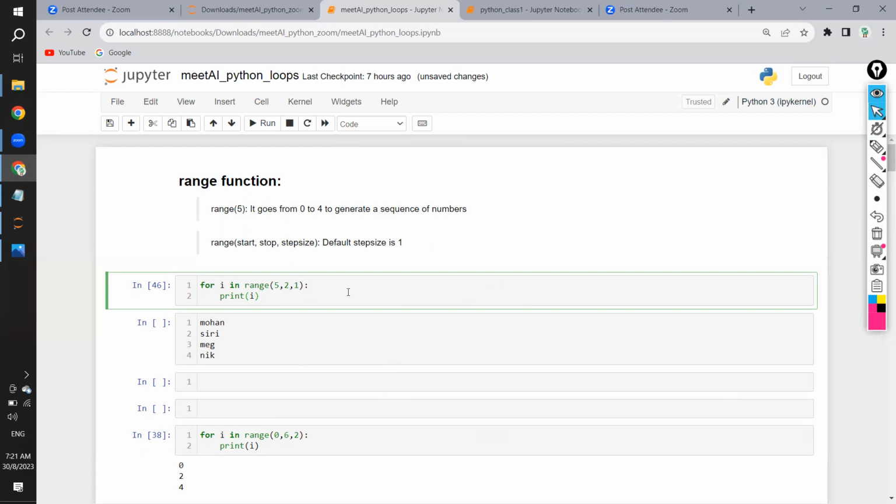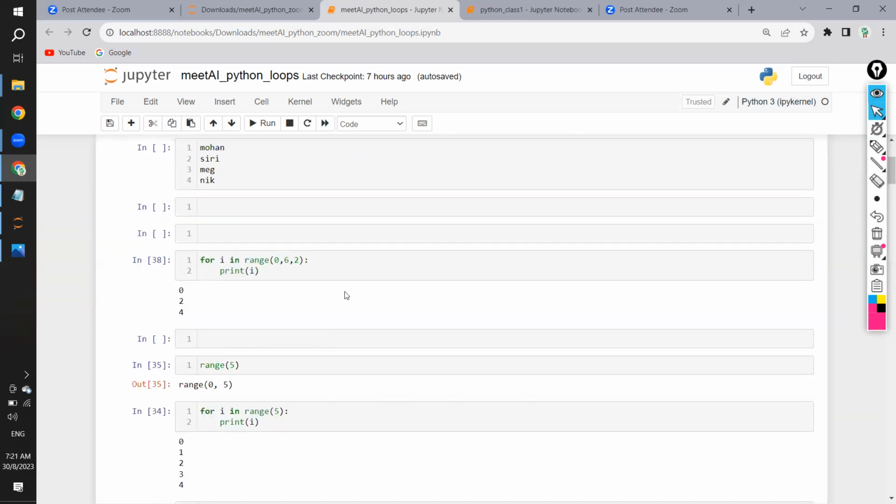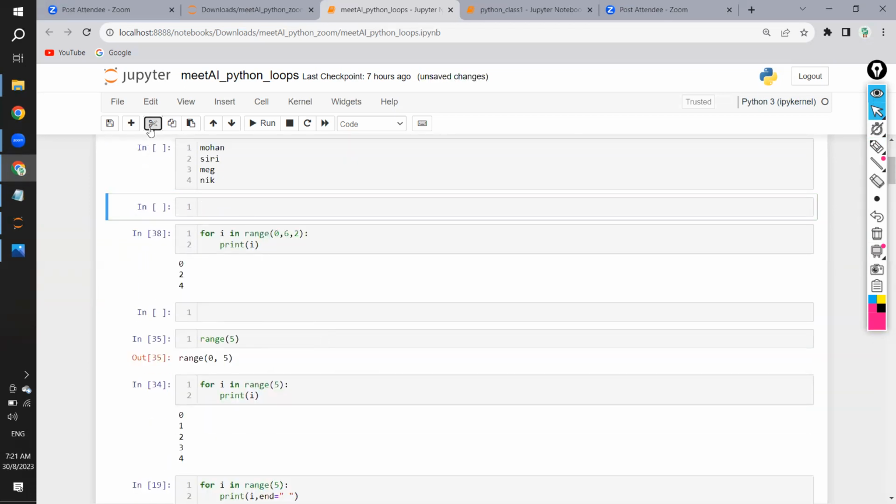So once you are comfortable with the syntax, you can just open Google and try to solve any range problem, so you will not have any difficulty. For example, I have a few examples noted down here. We'll try to understand that, so that should be simple and fast.